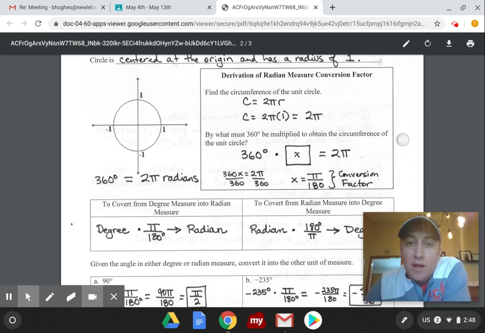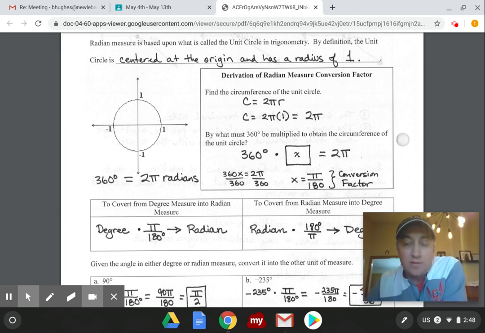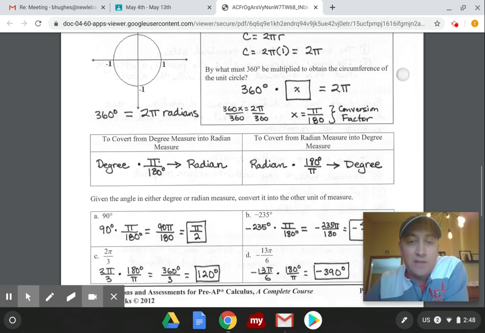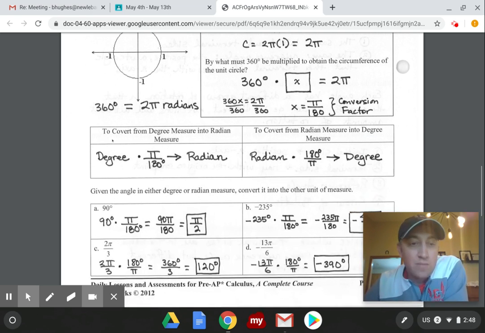So this one right here would be pi over 2 from our initial side going up. All right, so the one thing that we need to talk about, and it really carries the rest of this section of notes, is how to convert between degrees to radians and radians to degrees. So we got 2 basic formulas that we are going to use. To convert from degree measure into radian measure, you take whatever your degree is and you multiply it by pi over 180, and that tells you your radian measure.